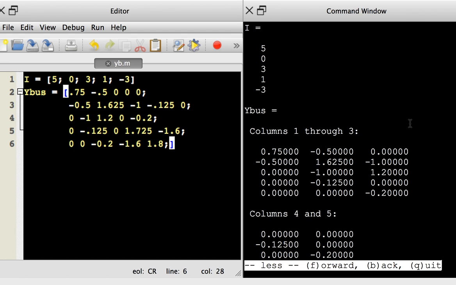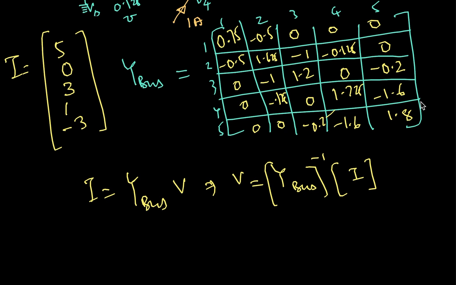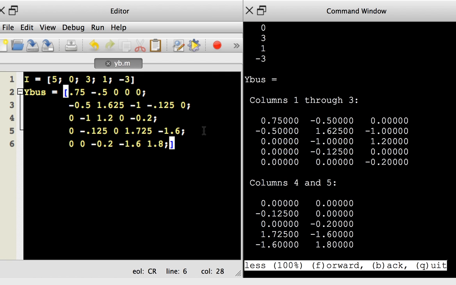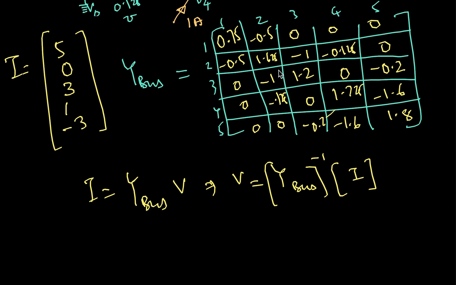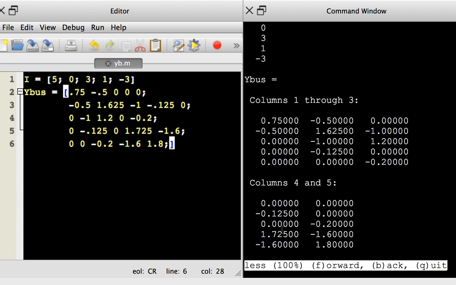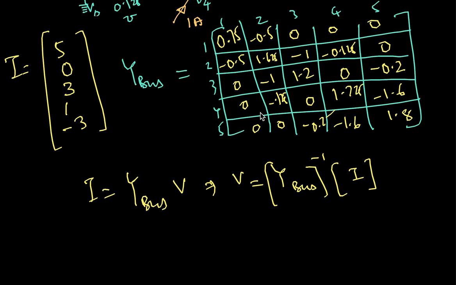Let me quickly check. And 0, 0, 0, minus 0.5, 1.625, 1. It's always good to cross check because you might make some mistake somewhere.